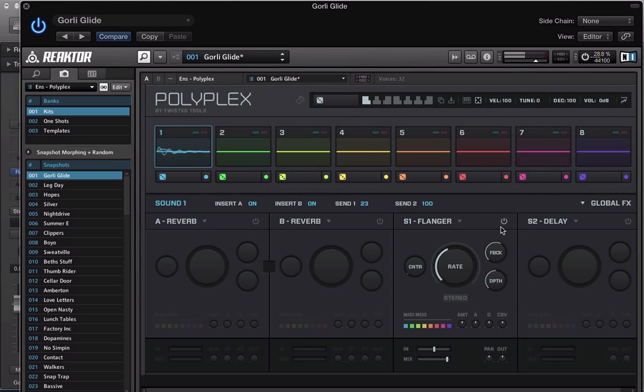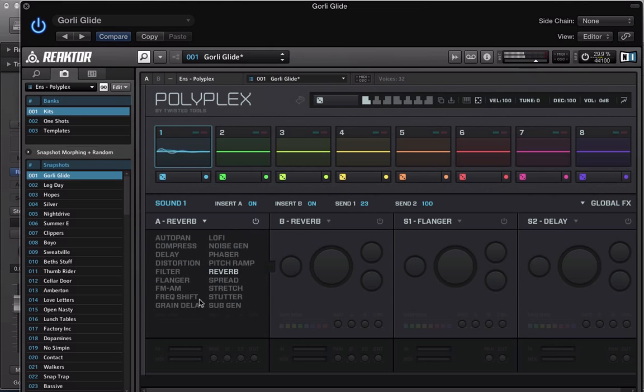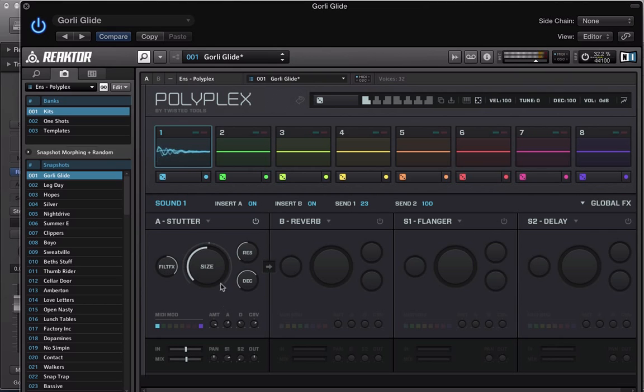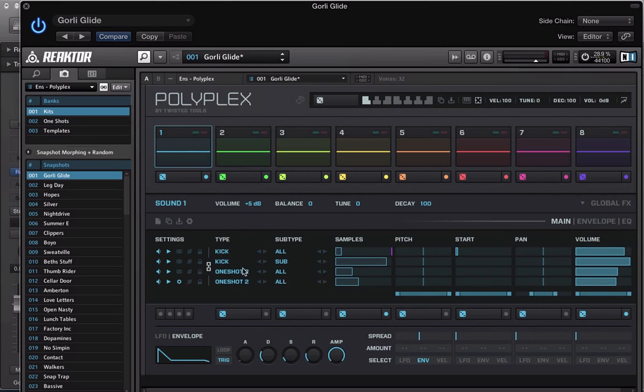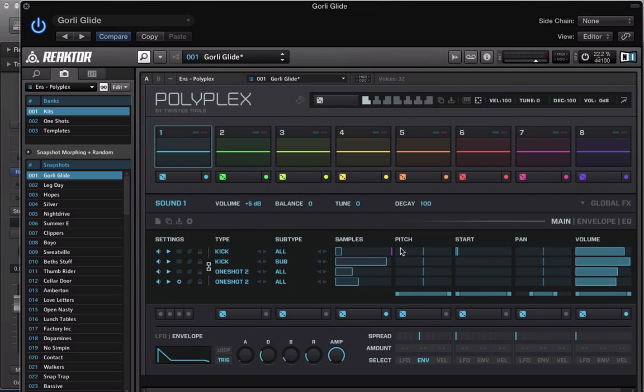And these effects, we're going to get stuck into these a little bit more, but these effects just sound awesome. So also pan the effect and this output of the effect as well. But yeah, loads of effects to get stuck into here. Stutter, I want to get stuck into this a little bit more because this sounds really cool. You can turn the effects on and off there, and then get back into your sampler edit page by just clicking that global effect. So, a bit of a basic.